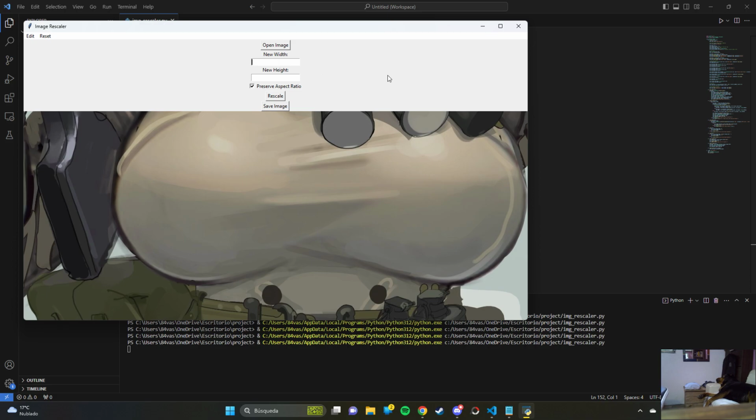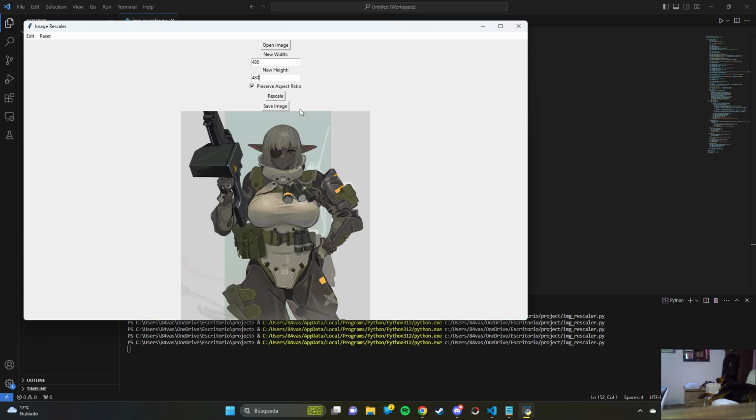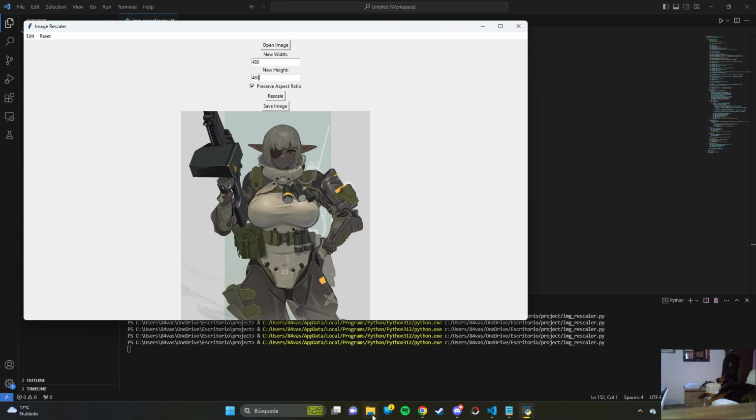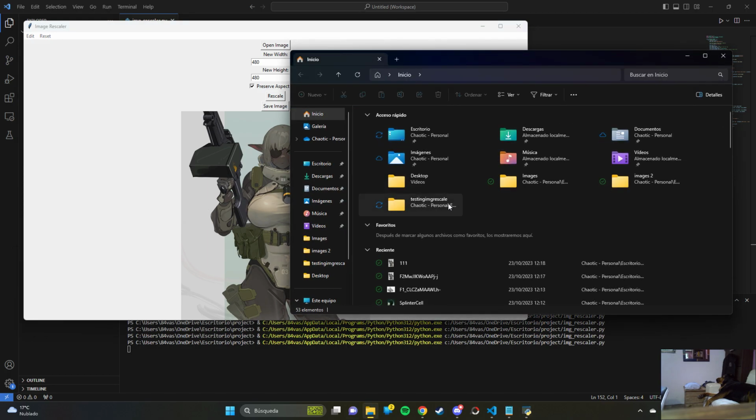However, here you can input the size you want the image to be. Let's say I want it to be 480 by 480, and if I choose to preserve the aspect ratio, it will look like this. Let's save it to show you the properties, the details of the image. I will now show you.